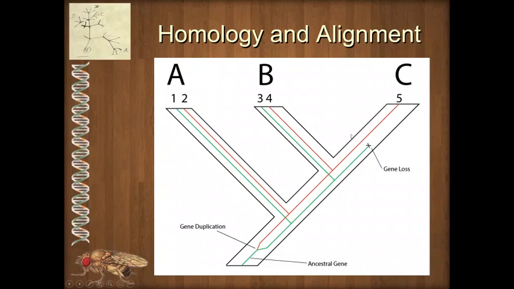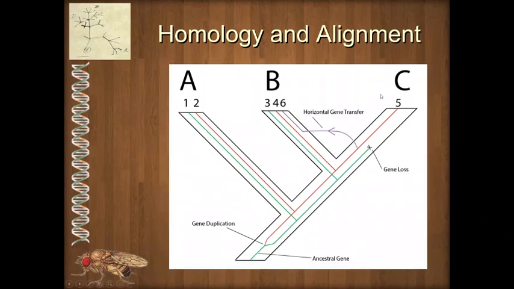And there's one other wrinkle I'm going to throw in here. So we might not know ahead of time, until we did our analysis, whether gene 5 here was more closely related to 4 or more closely related to 3. So here's the next one. There can also be, although this is rare in eukaryotes, it does happen, and it's quite common in prokaryotes, horizontal gene transfer events, where a gene from one species gets moved into another, maybe a close relative or maybe even a more distant relative. But a gene gets moved into another one.